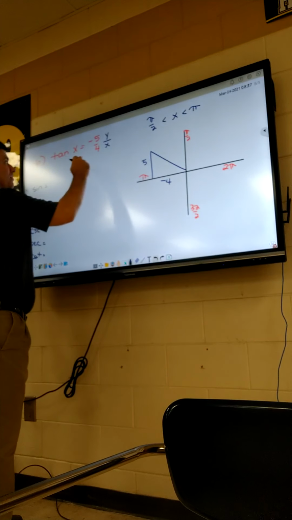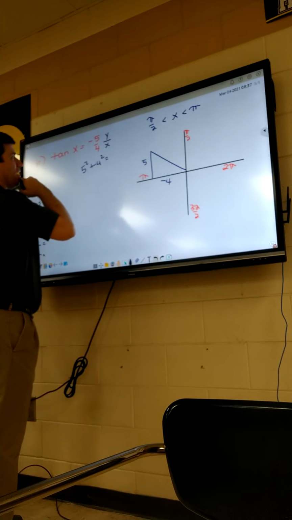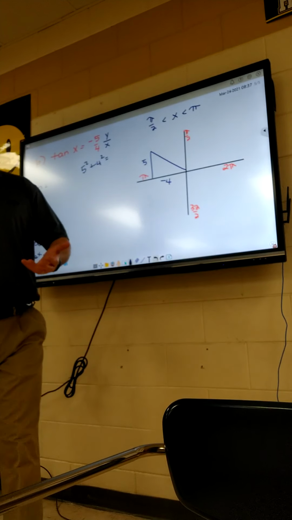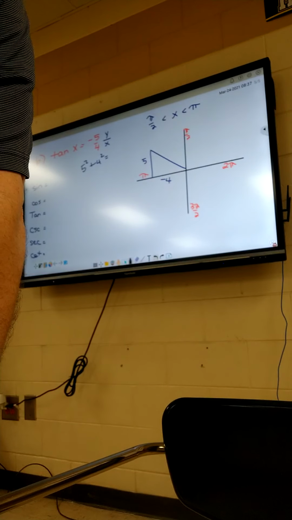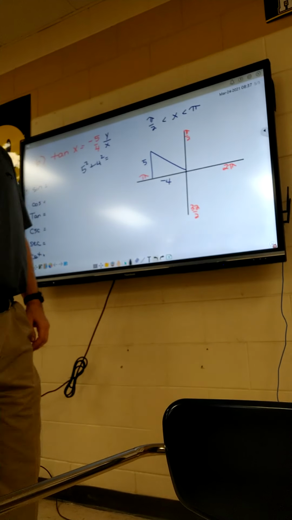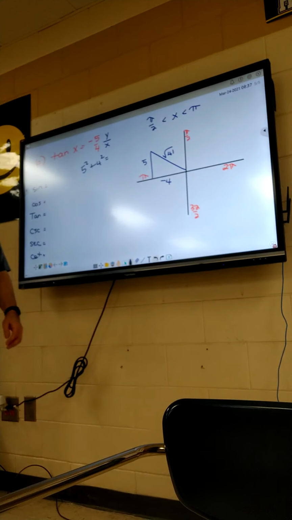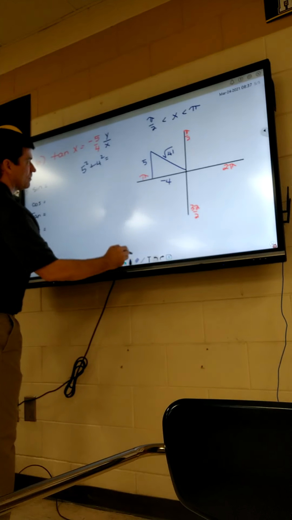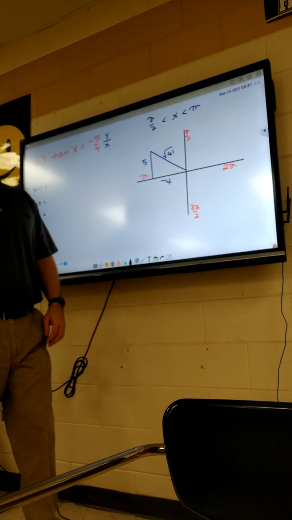Let's try it. It'd be 5 squared plus 4 squared. All right, this time they're on the same side, so I can add them up. I don't have to subtract. 5 squared plus 4 squared is 41. That's what y'all said? That's correct. This side is 41. Root 41. All right, so you guys now find all 6 answers and we'll check them.